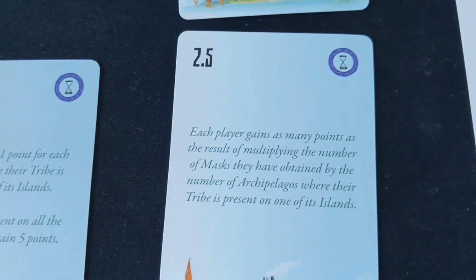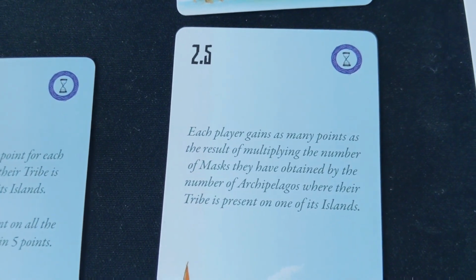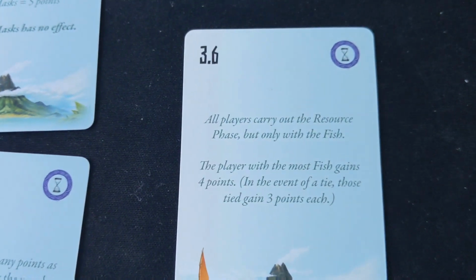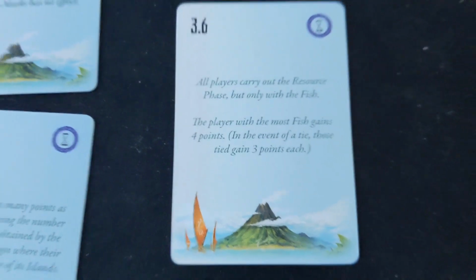Each player gains as many points as the result of multiplying the number of masks they have obtained by the number of archipelagos where they're at. So again, there's all things based on masks and the number of archipelagos, basically. And some of the number 3 ones, let's have a look. All players carry out the resource phase at the end of the game, and then the player with the most fish gets 4 points. I think that's the same one, but with clams.